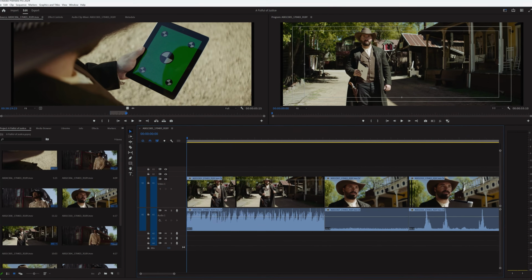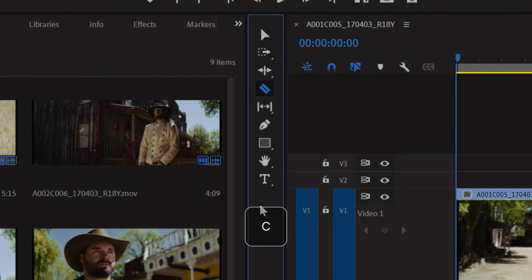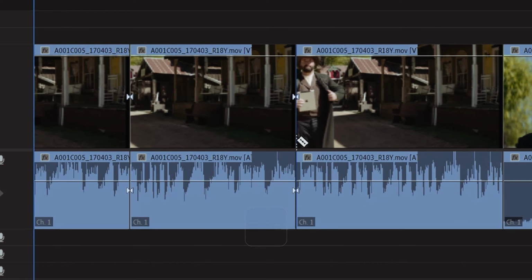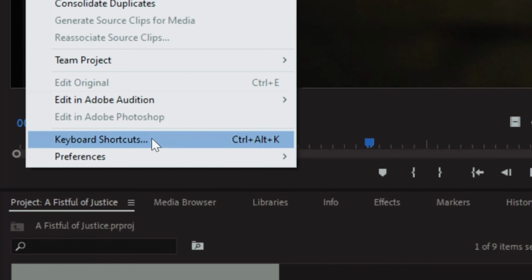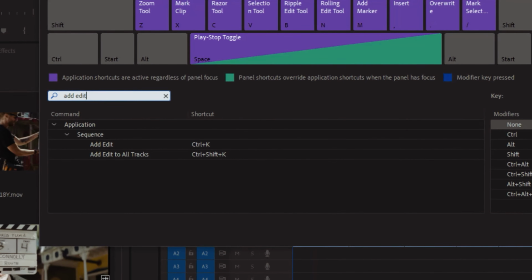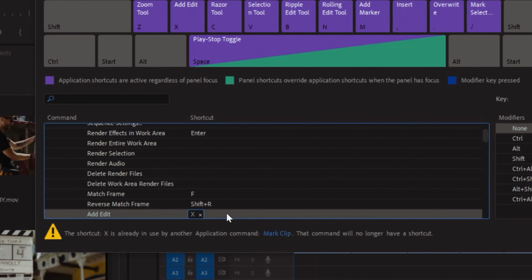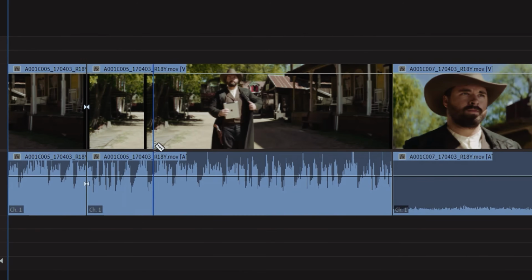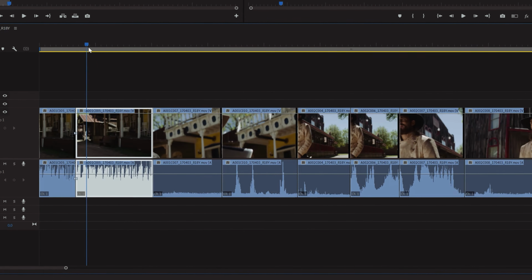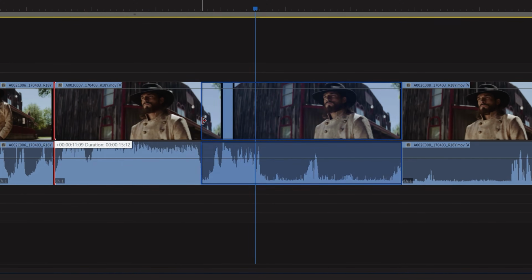When you need to cut up your clips while they're in the timeline, you can grab the razor tool in the toolbar, or you can press C on your keyboard. Now you can go to your clip and make your cuts. But if you want to speed this up, you can add a shortcut by going up here to Edit, Keyboard Shortcuts, and search for Add Edit. Next to this, you'll see the hotkeys for that function. You can either use the ones that they have here, or shift to something that you would rather use, like the X key. Now, instead of needing to use the razor tool, I can place my playhead over my clip and hit X, and Premiere makes that cut for me. Then after the footage is spliced, you can drag these handles to shorten or lengthen your clips.